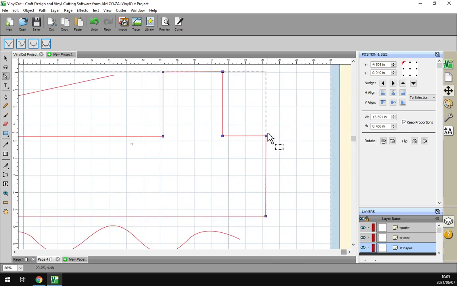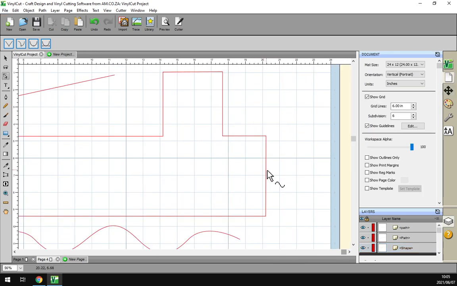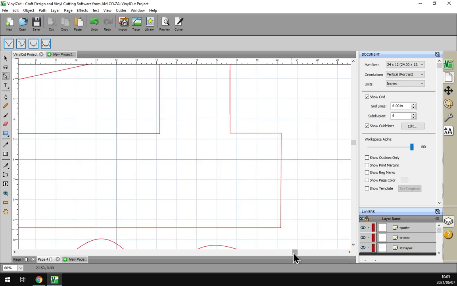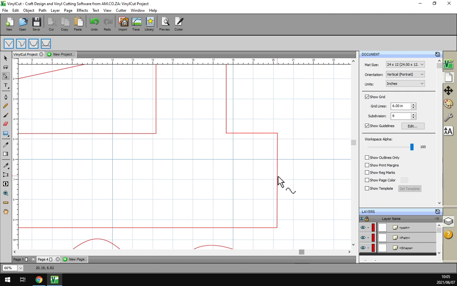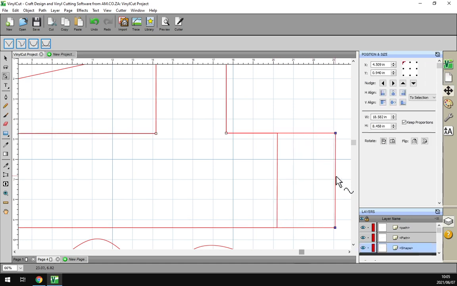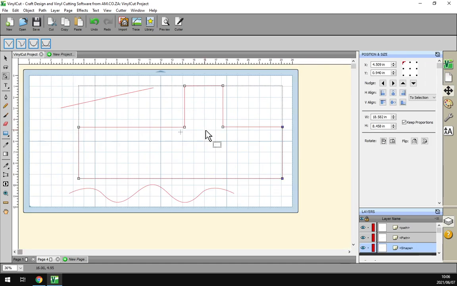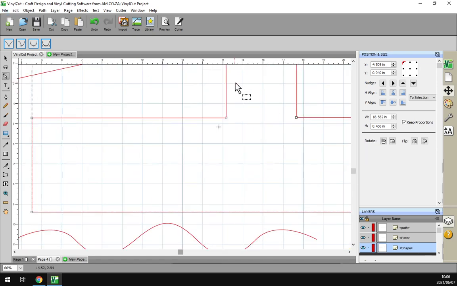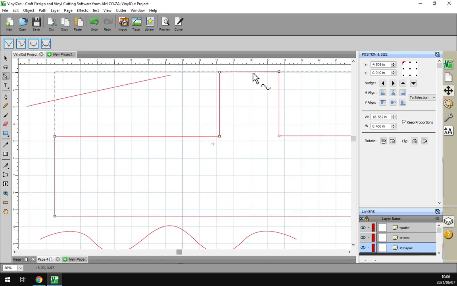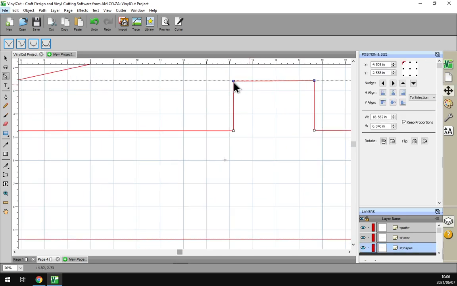And then a quick way to move nodes. Let's say you want to move these nodes more to the right. Instead of selecting them, you can just hover between them. When it makes this little snake icon, you can click and drag. That way, it's a very quick way to adjust between node points. Like I say, you can also select them, zoom in, you hover with your mouse so you can find that little move icon, and then you can do the same thing.